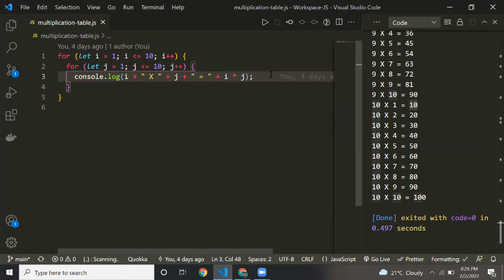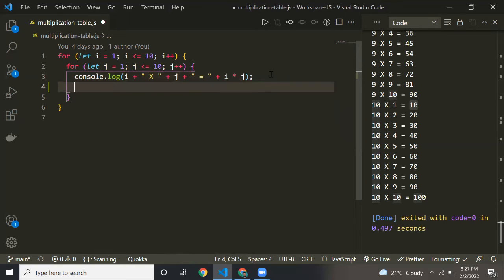This is a simple multiplication table, so it looks okay, but when you are writing some complex logic, the concatenation becomes more complicated. To avoid that, there is a feature called template literals.